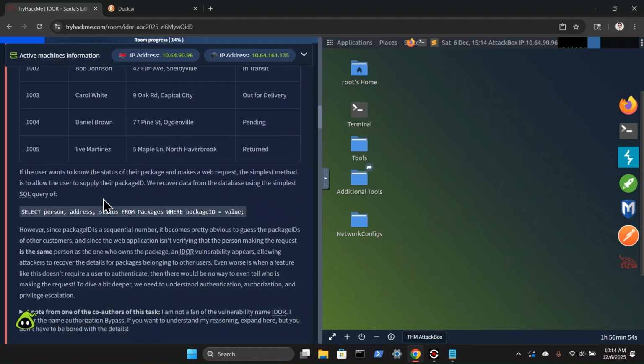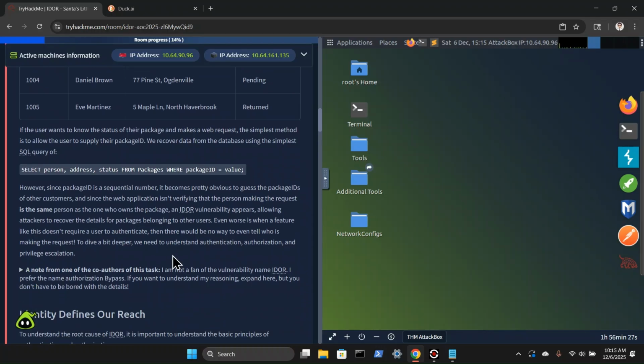Now, if the user wants to know the status of their package and makes a web request, the simplest method is to allow the user to supply their package ID. We recover data from the database using the simplest SQL query, which is: select person, address, status from packages where package ID equals value. And this would have the value of the package ID, such as 1003, 1004, 1005, and so on.